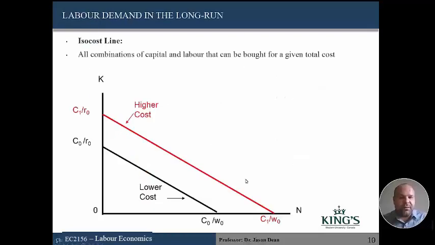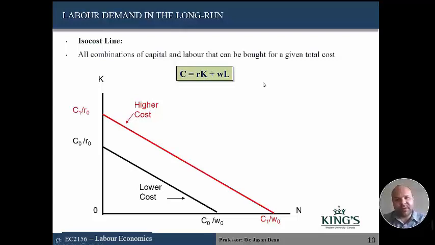Okay, so here again we see our isocost lines. This is a higher cost, this is a lower cost. Let's look at the formula for drawing one of these things. So we know in general that the total cost to the firm is equal to the rental rate of capital times capital plus the wage times labor. That's our total cost. We're just using two variable inputs here, capital and labor. Now, if we want an equation that we can, say, plot in this space to get the isocost line, well then we would just solve this for K, isolate K.